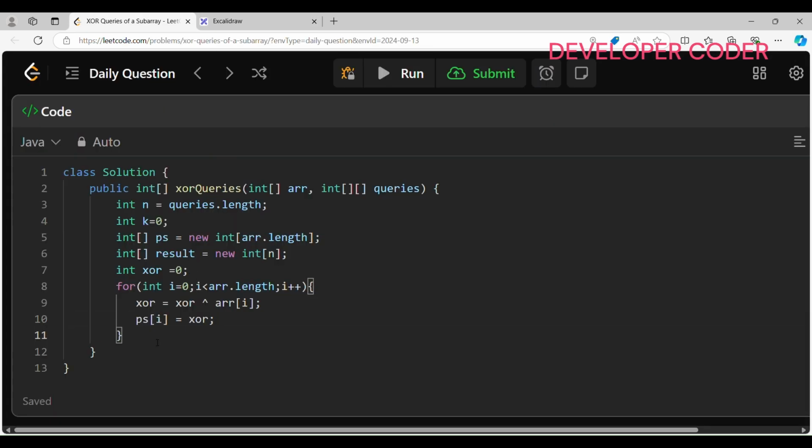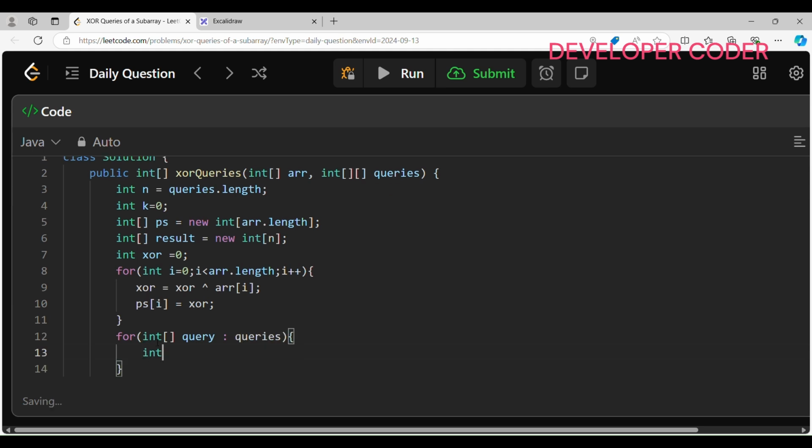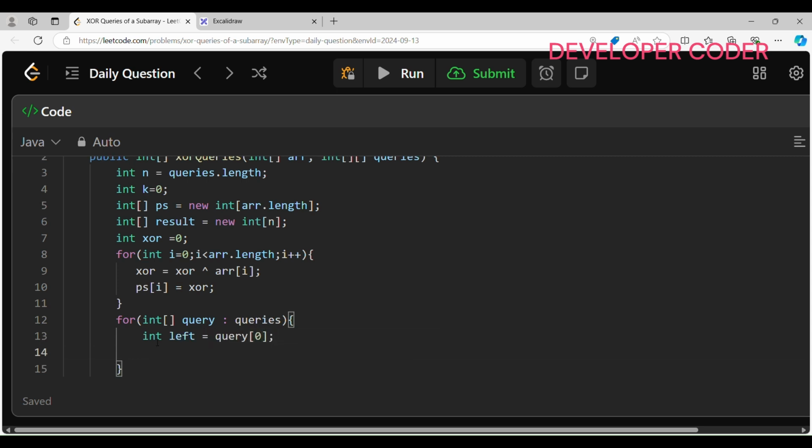Then after that I have to iterate over all the queries one by one, so let's run one for each loop: int query in my queries. Left value is query of 0, and my right value is query of 1.